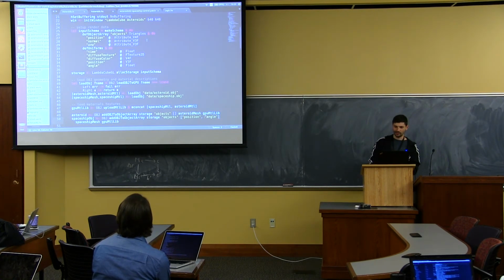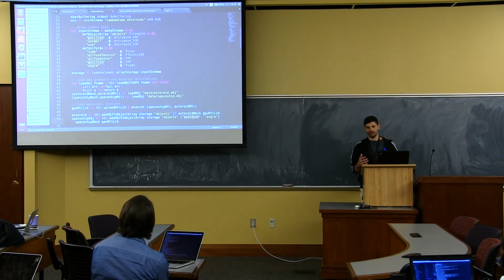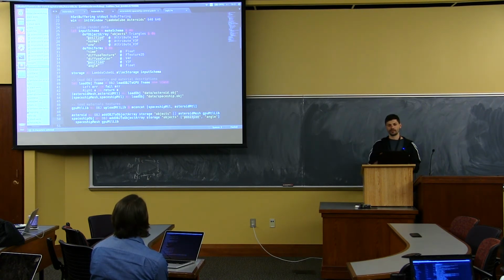And something new coming here. With this function, we add the spaceship mesh, this one, to the object storage, and this list is where we can list a set of uniforms that we require to be custom for this object. That means there is a way to set a unique value for each object, like unique positions. It's mandatory. Otherwise, we couldn't put them in different positions.